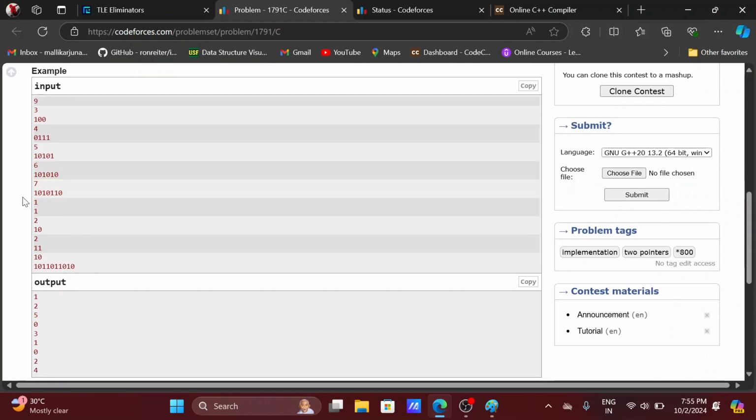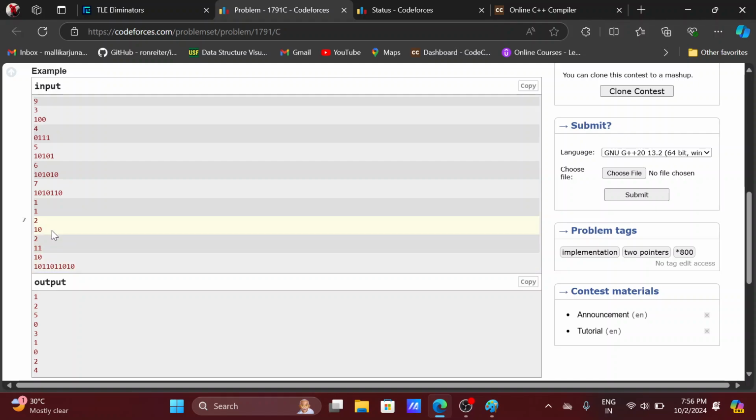And for the next, 10 and 10 and 11. So 11 is not an operation. So the initial string for this test case is 101, where the size is 3. I got it. So here we have to print the initial string's length. And for 2, 10 the initial string, so 2.